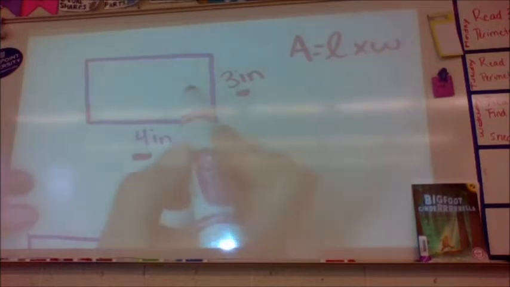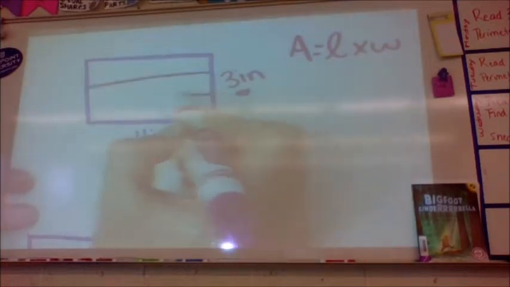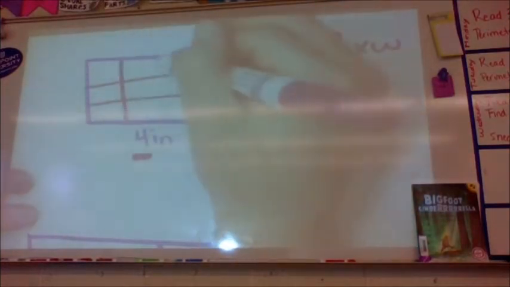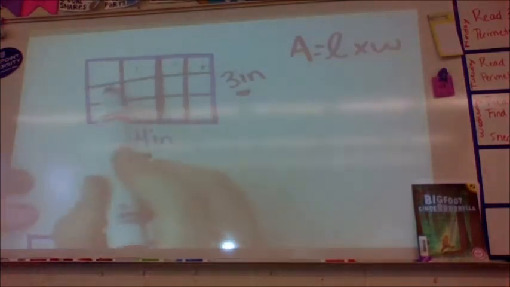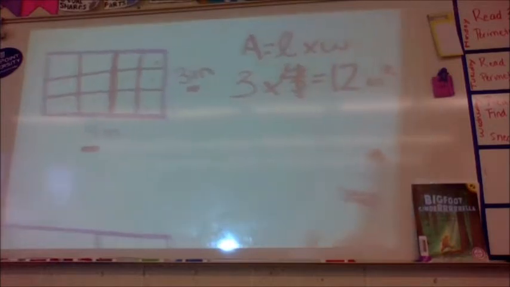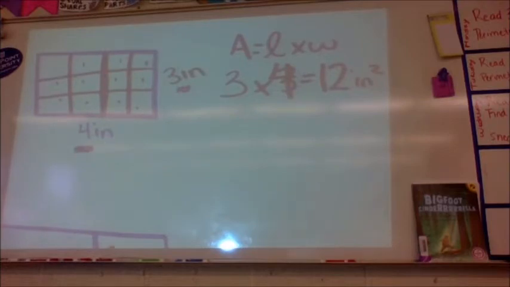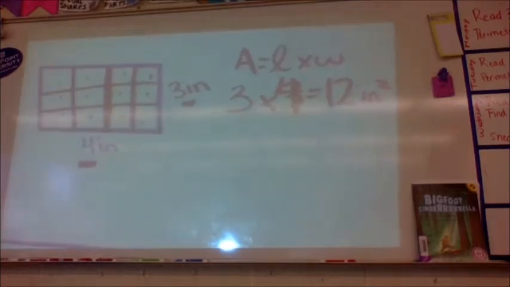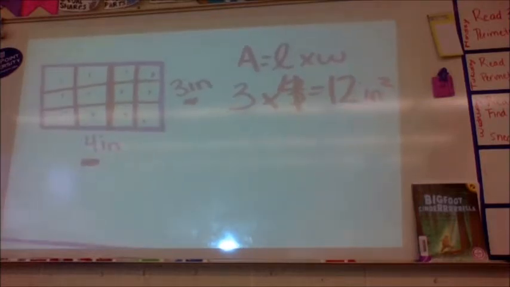So they could imagine this as being 3 tiles across and then 4 tiles vertically. So they could count individual tiles on the inside, or they could come over and just do 3 times 4, which would be 12, and they have to do inches squared, or whatever the unit is squared. So basic area is very simple. Students don't have a tough time with that. It's just remembering that area is the inside and perimeter is the outside. Then to move on to a couple other problems.